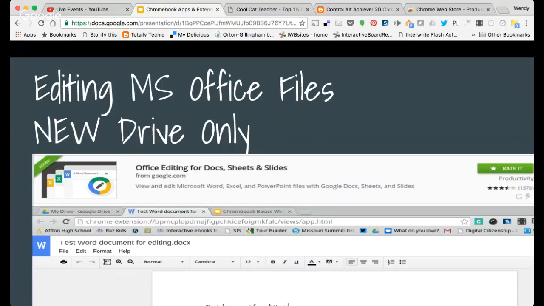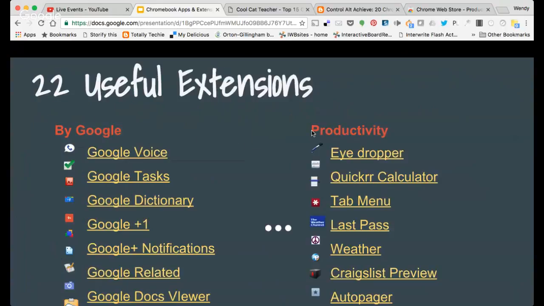With this extension, it will allow you to edit them as Word documents or Excel documents within Docs or within Sheets, okay? But it still saves it as the original Office file. So those of you that are diehard Microsoft fans, here you go. This one's for you.